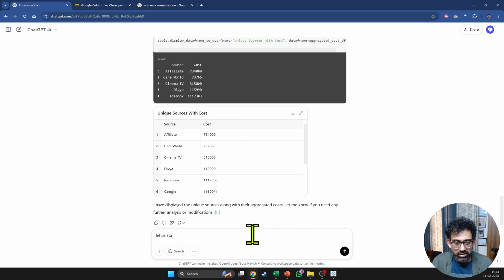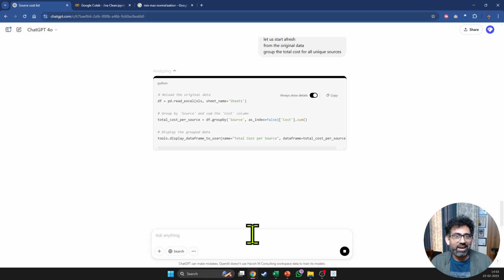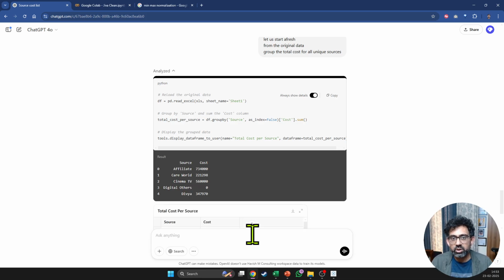Let us start afresh from the original data: group the total cost for all unique sources. And that is why you can't just rely on ChatGPT completely. A, because our prompt might not be that good and that detailed.